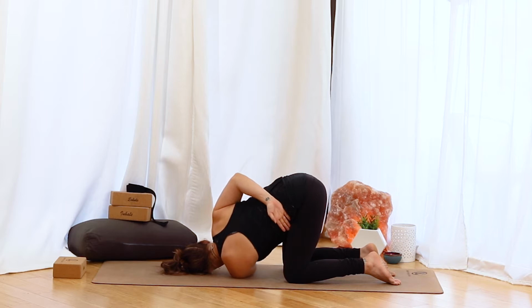Whatever version you took, maybe pressing into that grounded arm and then peeling open the top shoulder to the sky to intensify the twist.